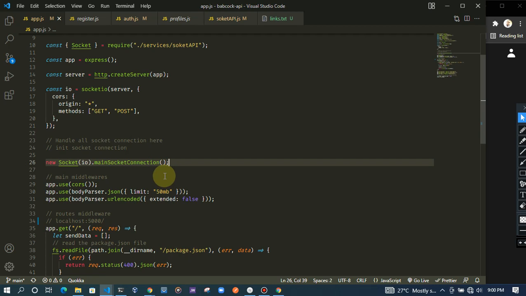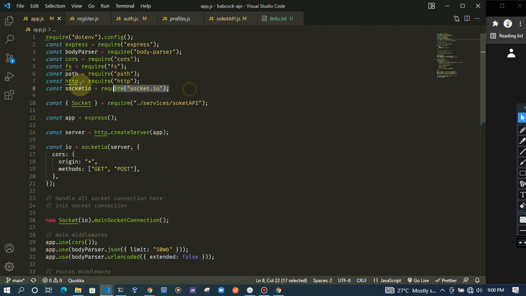Right now I'm importing socket.io in our app.js file, and I'm destructuring the socket instance from socket.io, which enables the server to handle different concurrent requests coming from the client.